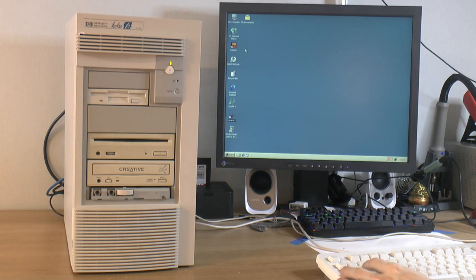So yeah, this is it then. The machine is working, it's done, more or less. We could try to get a 50-pin to 80-pin adapter, so we could use an IDE drive from the SCSI controller. That would be faster than the IDE one, but we don't have one right now, so that might be a future upgrade to look into. Possibly a new power supply. This one is kind of weak on the 12 volt if you want to add more SCSI drives, so that's one thing.